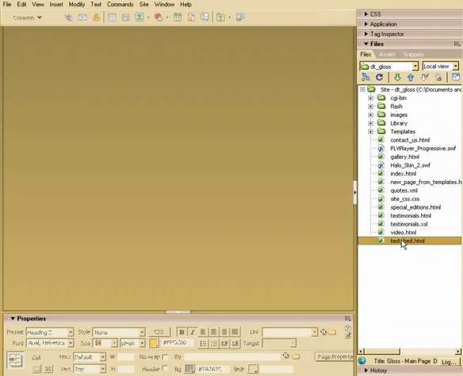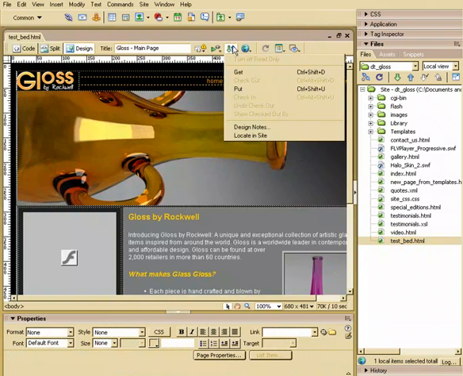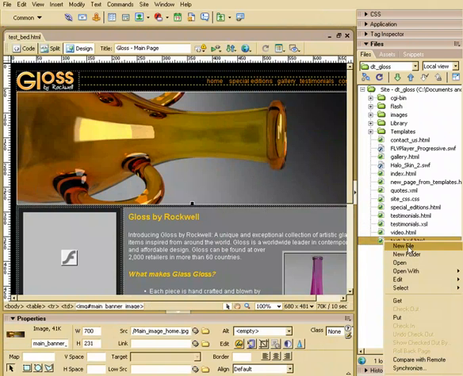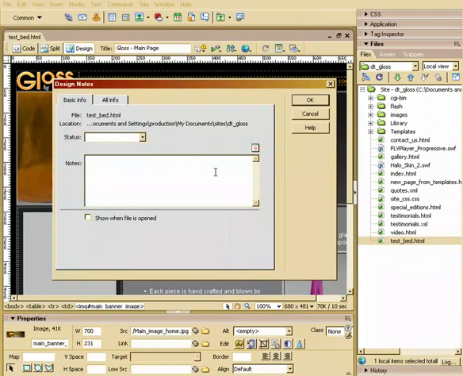All right, I'll go ahead and open my testbed file again. And I want to add a design note. You can access that from this little server menu right here, down design notes. Okay, you could also right click, and I don't believe you can do that there. You can right click on this file, and all the way down at the bottom is design notes. So there's a couple ways of getting to it. Design notes. All right. So what can we do?